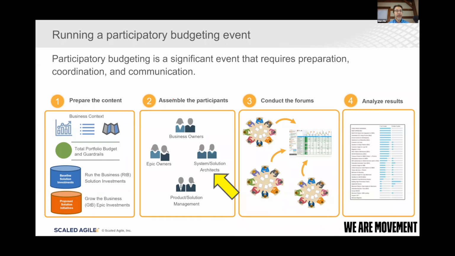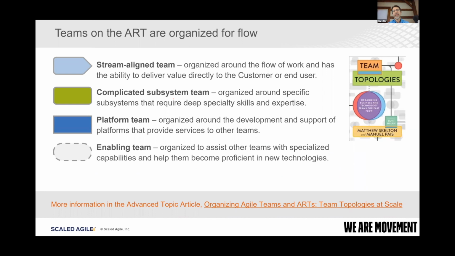And the more we can have architects involved in the budgeting process, the easier it may be to develop the digitally enabled solutions that our customers really need. So have a seat at the table. We need to be thinking about not only the business ask, but the technical ask at the budgeting table.